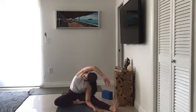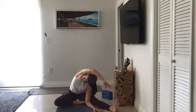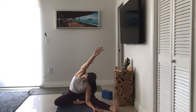Inhale and exhale. Open a little more your chest. And very slowly come back.